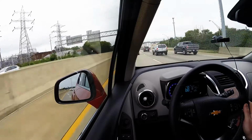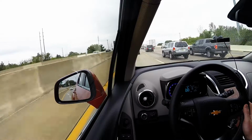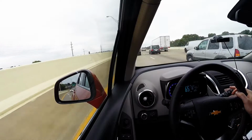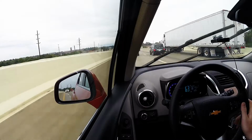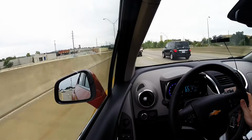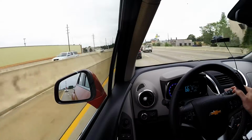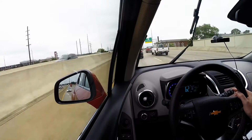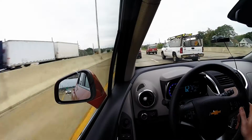With this thing being so similar to the Chevy Sonic, it's even got the Chevy Sonic wiper blade thing going on. If you look, the driver's side one is really long, and the passenger side one is really short. It's kind of funny. It does make changing them slightly an issue. I haven't looked too hard for the small one, but I found that the local auto parts store doesn't really carry it, so it's one of those online orders or dealership orders. But it's definitely tiny. It's a weird looking thing if you pay attention to that sort of stuff.